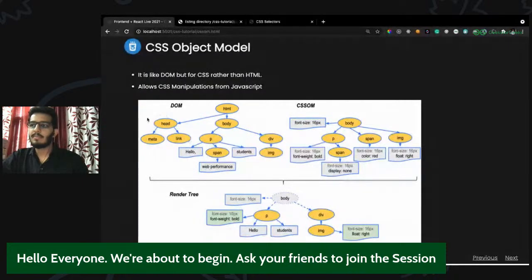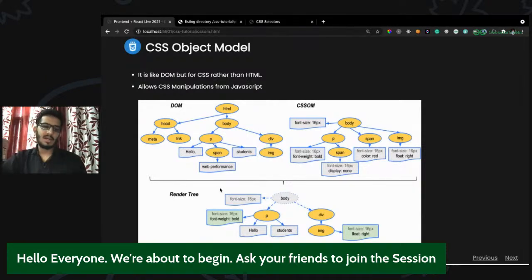It contains the metadata, whereas the body contains all the content, right? So let's say in this CSSOM we have given body a font size of 16 pixels, and paragraph 16 pixels, font weight bold. It is combined with the DOM, and the final render tree is created, which is in turn rendered on the browser.